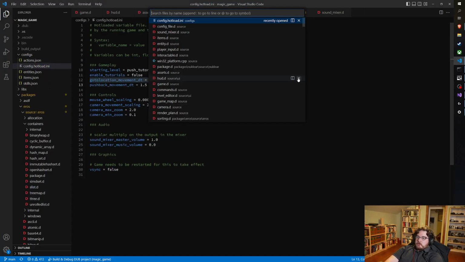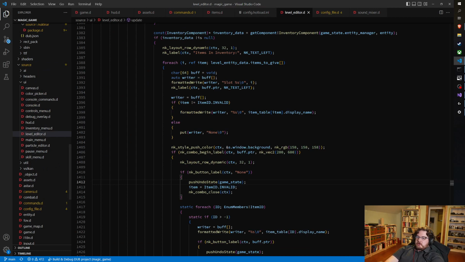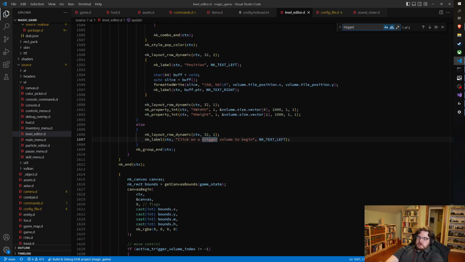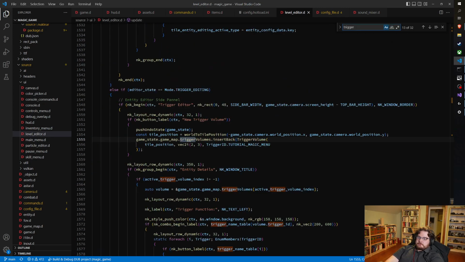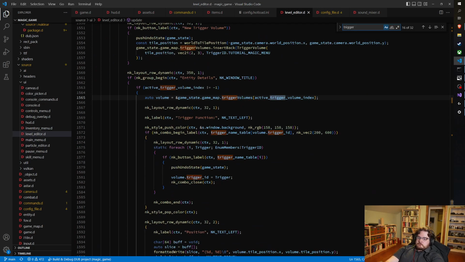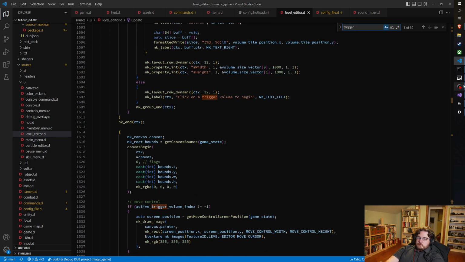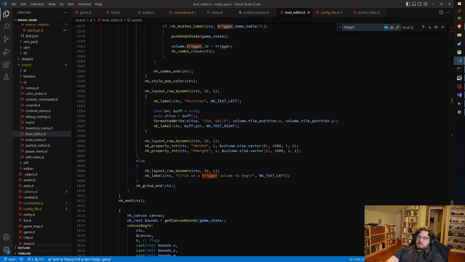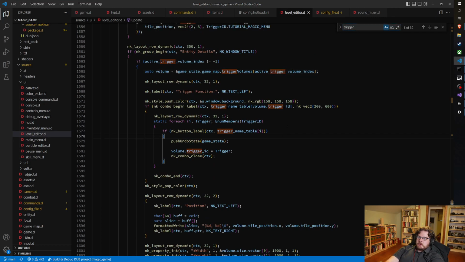So, level editor, where was that? 1575. Here.